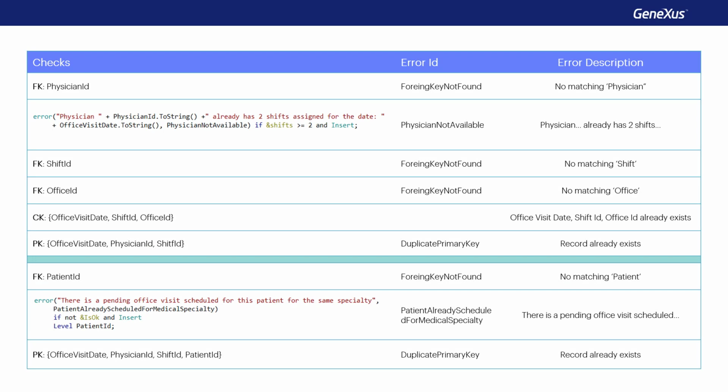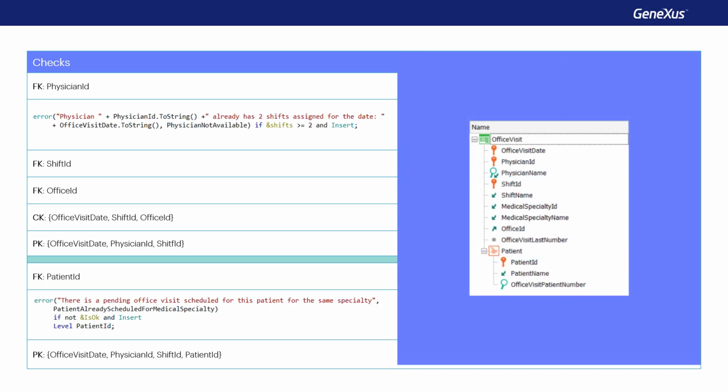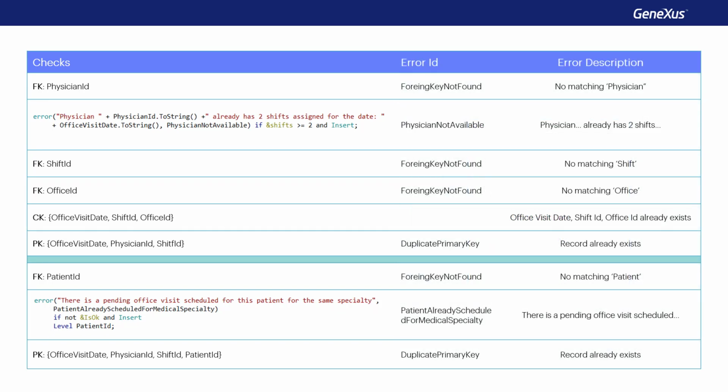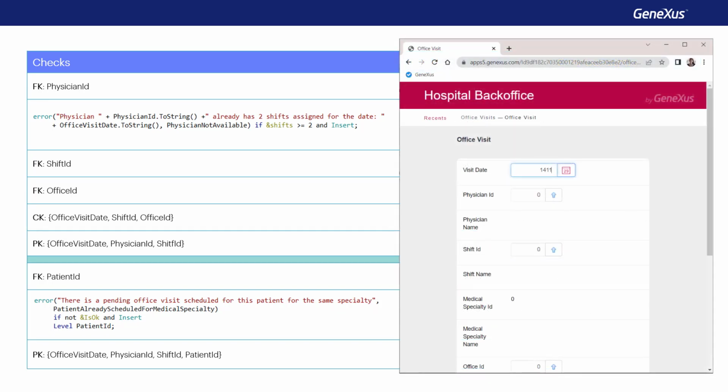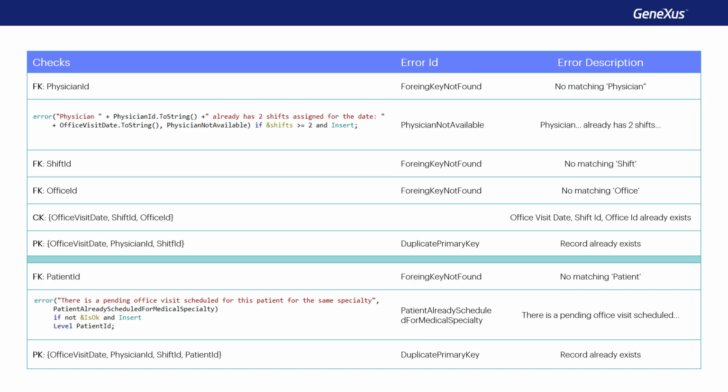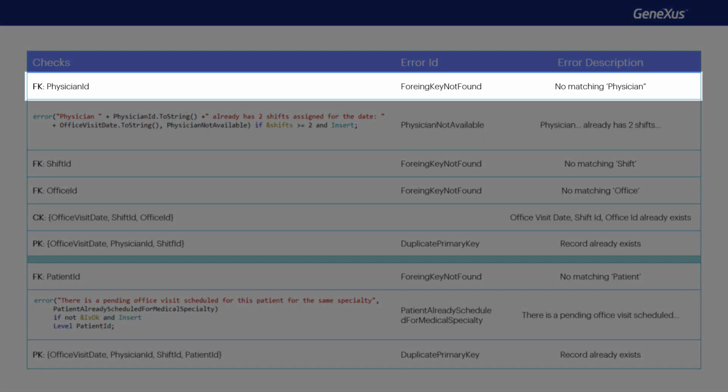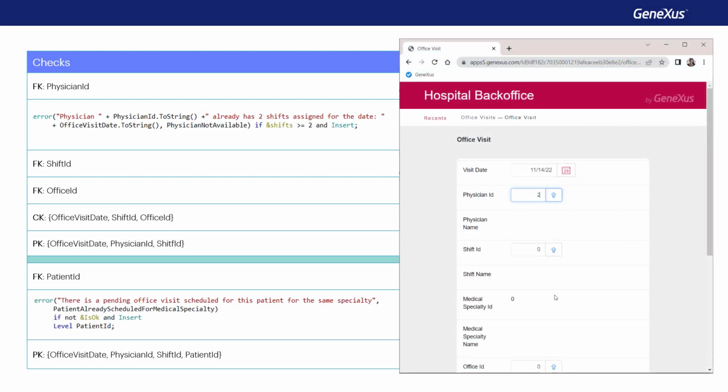Let's summarize everything we know that the running transaction will check when trying to insert data, and then we'll see what the business component checks. Because of the order of the attributes in the transaction structure, the order of the checks will be as shown. We've not added the data type checks. For example, for the first field, it'll clearly check that the date is valid. The next check will ensure that there's a physician with that ID in the physician table. Otherwise, this referential integrity error will be displayed.